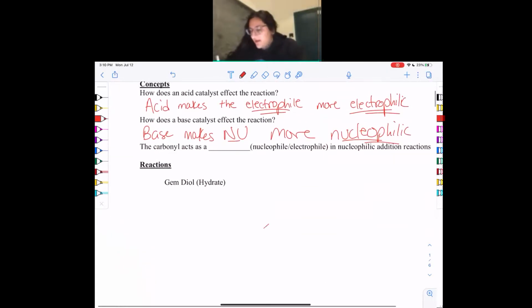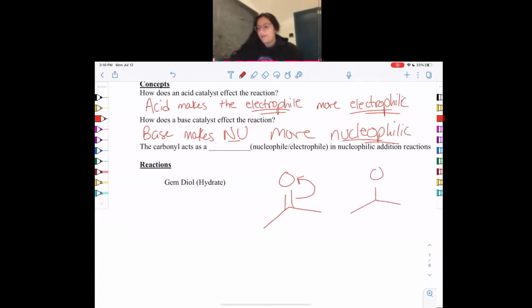I'll redraw it. So when we were talking about NMR, we talked about how the electron density goes up, right? And we get a minus up here and a plus down here. So if I tell you that we're always going to be using this carbonyl carbon and not the oxygen, then what's the carbonyl going to act like? And if you're like, I still have no idea what you're talking about, I can break it down a different way. But let's say we're talking about this carbon only right here.